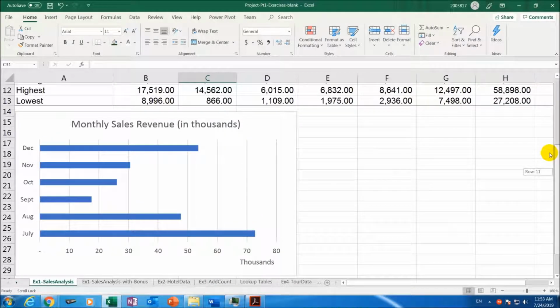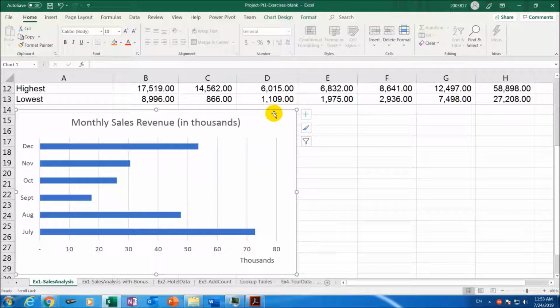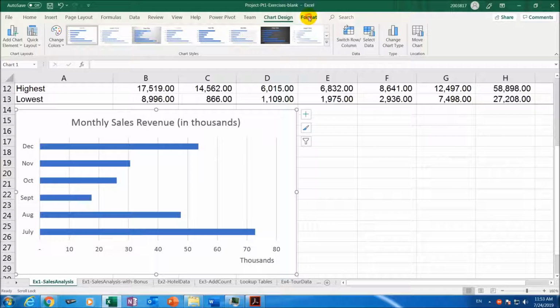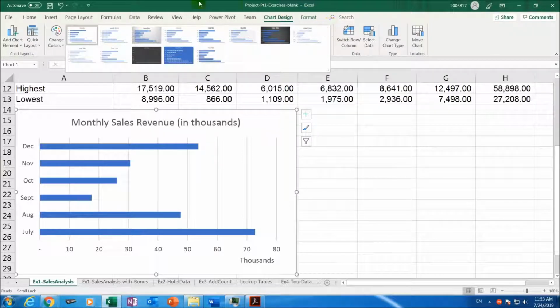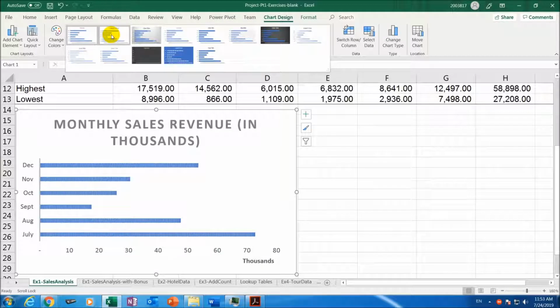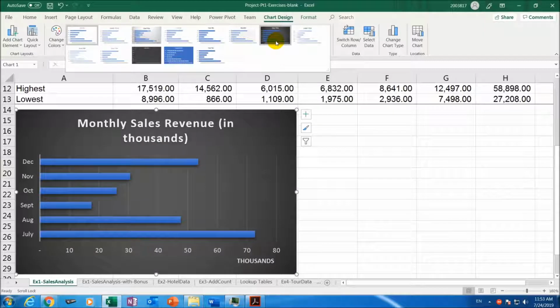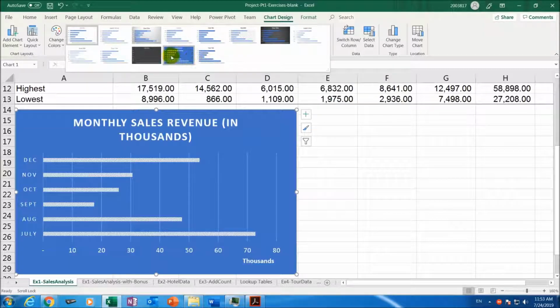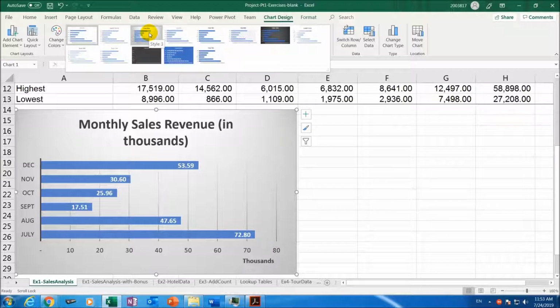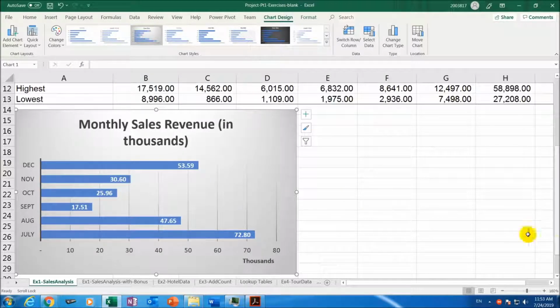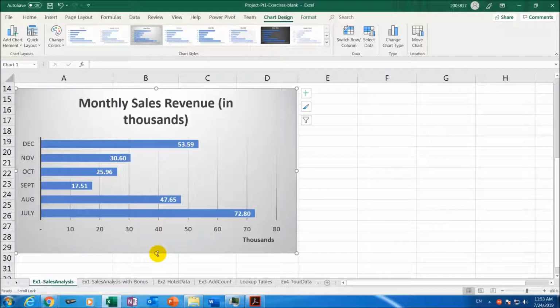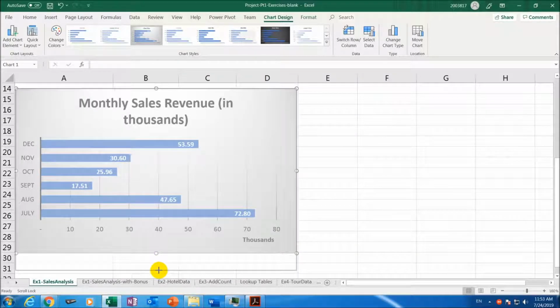So this is my chart so far. Now there's a few more things we can do to make it more attractive. When you click on the chart up here, you'll see two other tabs show up. There's a chart design and there's a format here. If you go to chart design, you will see that there are some designs you can use to format. If you point your mouse, it will preview what it looks like. So take a look at what the options are, and I think I'll go with this one. This is style number 3. Okay, and of course you can always make your chart taller by dragging on these white circles.